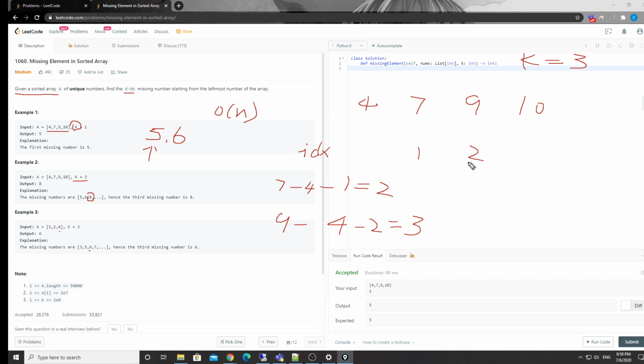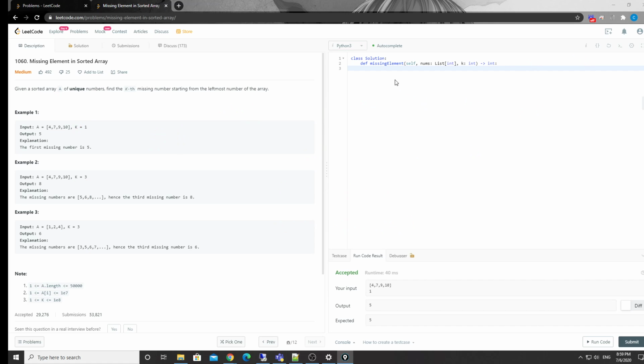So basically, we're gonna use our binary search to find the smallest number whose missing count until this index is either equal to or greater than k, right? And then from there we can just use the previous number to calculate the current missing number, the correct missing number. Okay, I'll start coding and maybe you guys can take notes better once I finish coding here.